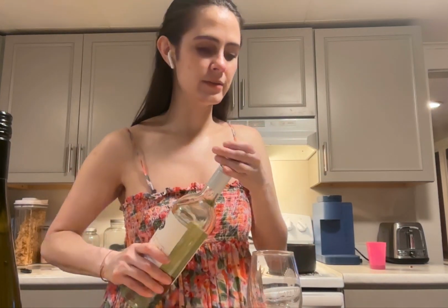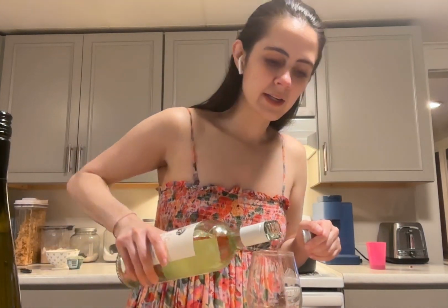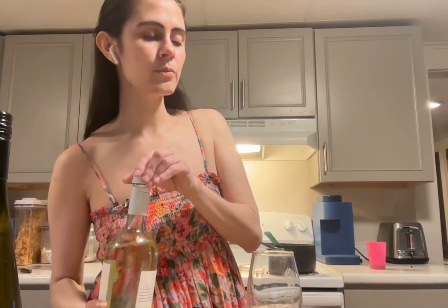Minerality, it says brilliant acidity, fruit flavors. I said fruity, so I was right. And subtle minerality, which is true. It's a very good way to describe it. I'm going to pour a little bit more. Ding, ding, ding, ding, ding, ding. This would probably be almost a glass full by the time I had a little bit of this one and this other one. And I will know if I was tipsy.